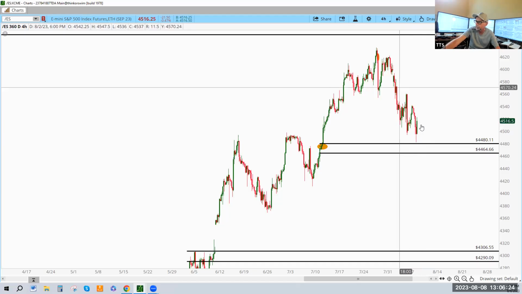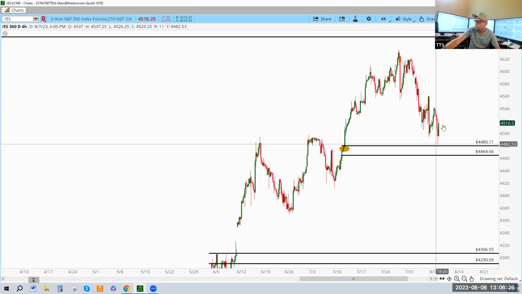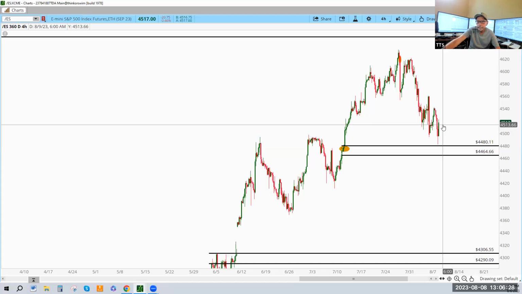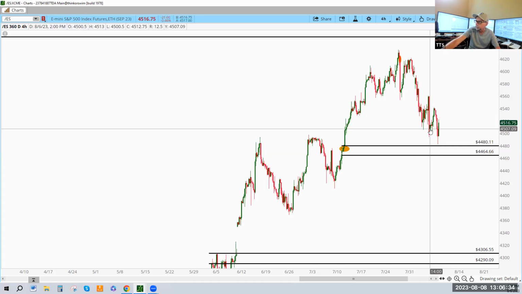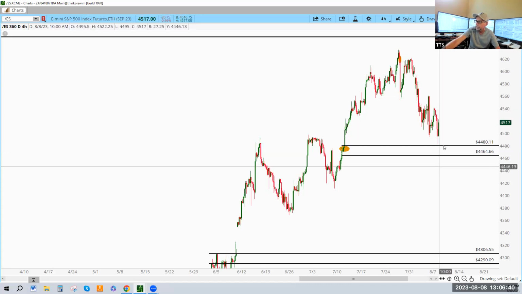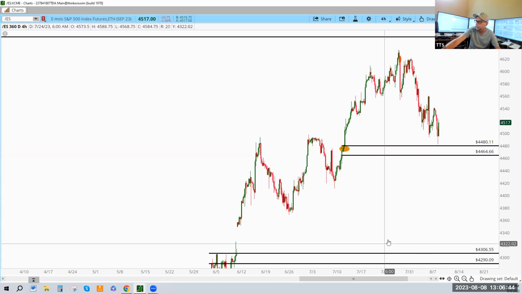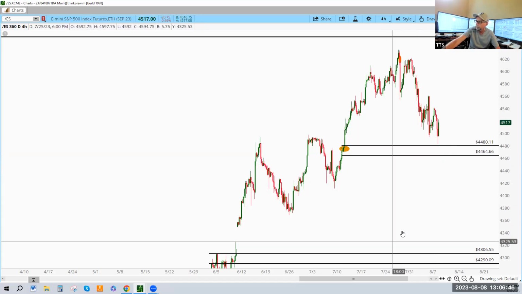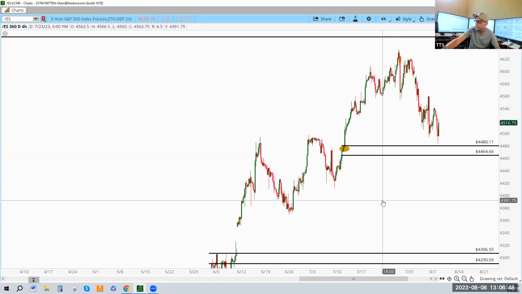Jumped right back up again. So CPI Thursday is probably going to be the catalyst that maybe gets us out of this jumbled mess, possibly back up to the top end of the range, or maybe if it's a hot number, we come right back down again. You've got these gaps to fill all the way down to 4,300, which ultimately probably makes it down there.